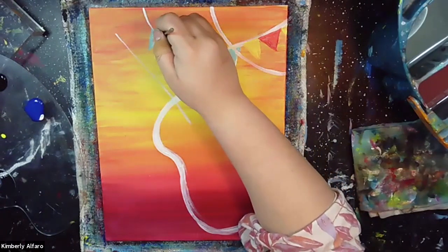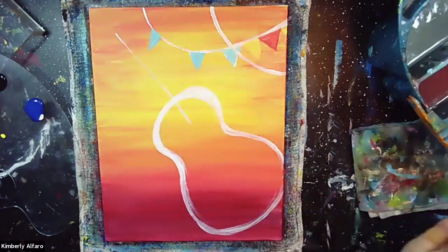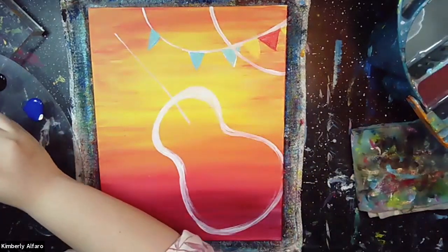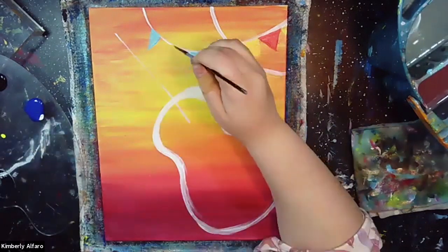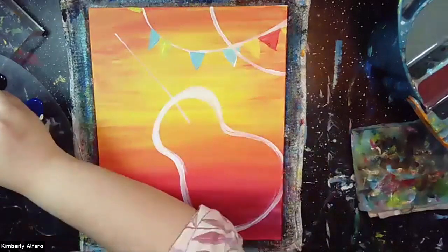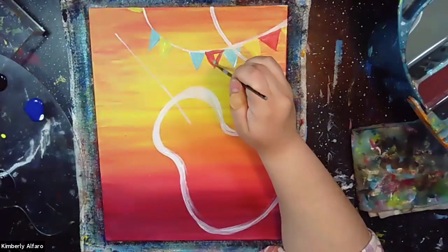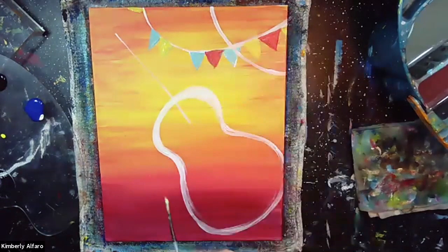Do another one over here. Come back with a little bit more of a yellow one. Let's do some red. Right there. And we're going to keep playing with these real quick.